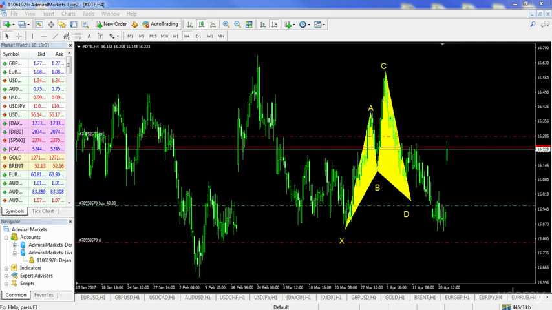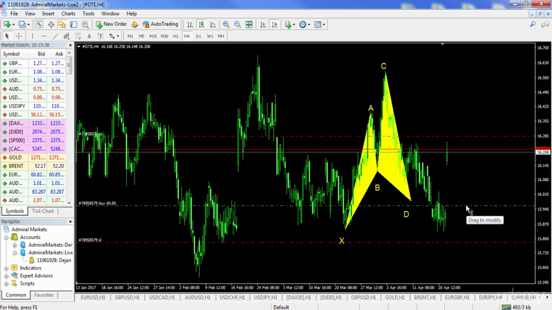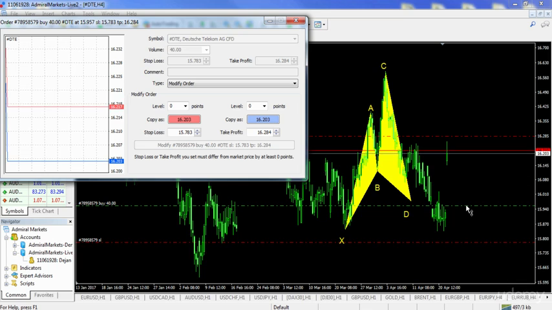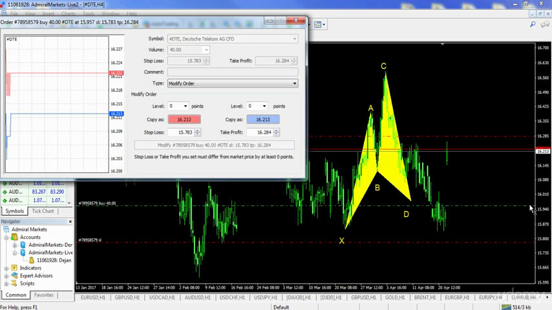We are back again and we can see that the price rose and now we have a position in profit. In this situation, we should move the stop loss to ensure against loss. We will do that by double click on this green dotted line, and now in this window here we can set the stop loss and take profit. We will change the stop loss and take profit. Since entering into the position was at the price level of about 16, stop loss will be moved at approximately the same level.